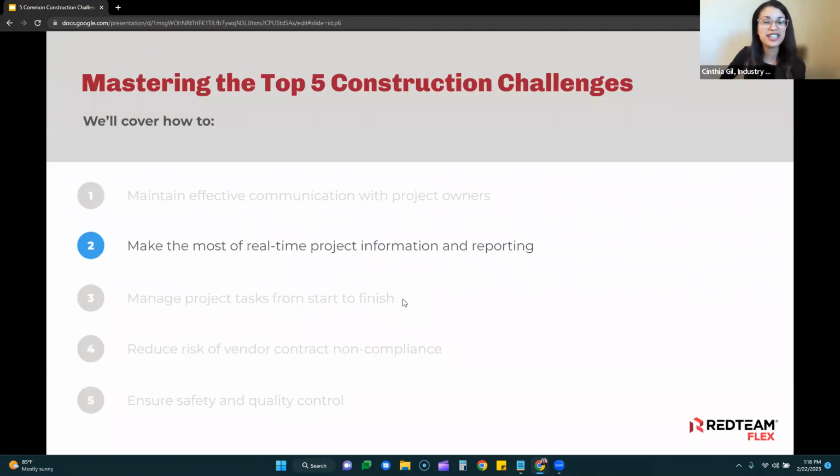All right, our second challenge is about general contractors often having to communicate progress with other stakeholders. That includes owners, engineers, architects, and subcontractors. Without technology, it's really hard, kind of like that yellow notepad that Mike was referencing earlier. It's just really hard to streamline communication processes between these parties and reduce risk of misunderstanding and delays.